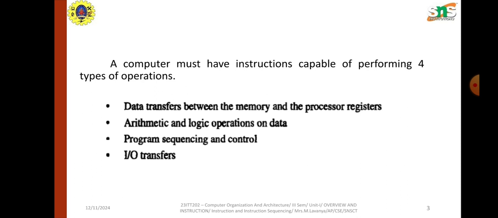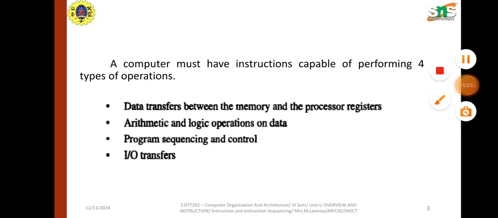And finally, IO transfer. IO transfer is input output transfer, where for performing an operation we give the program or coding or instruction, whatever it is. For performing that operation, we need to give the data which is mandatory for the operation. That is the input for the program. And after performing the operation, the output will be transferred to the user or the concerned memory location. That is the IO transfer.